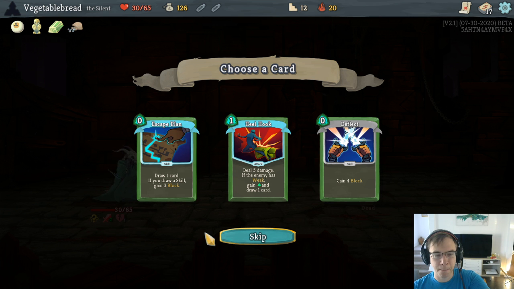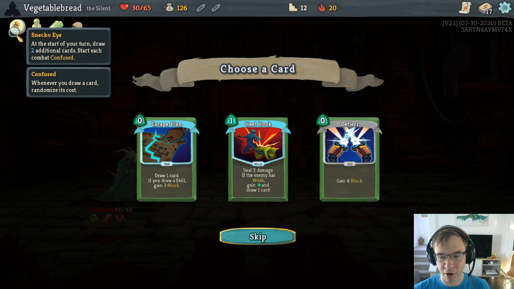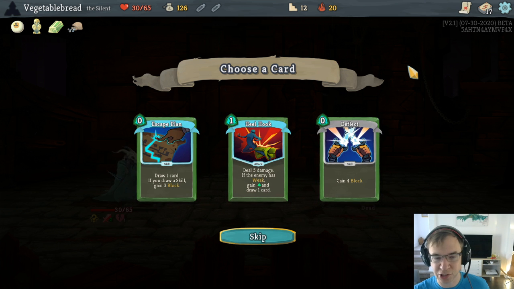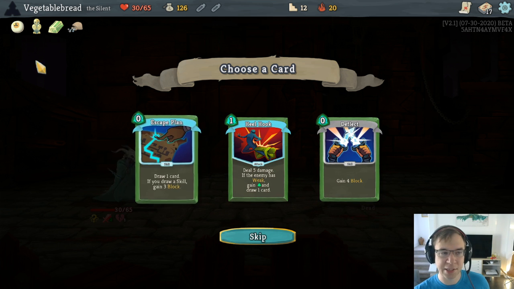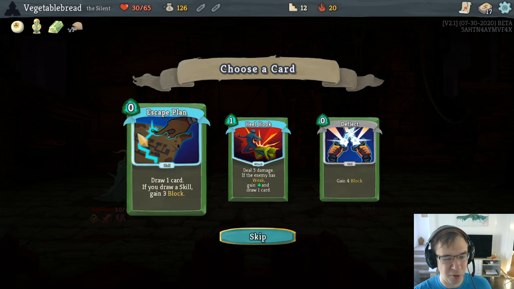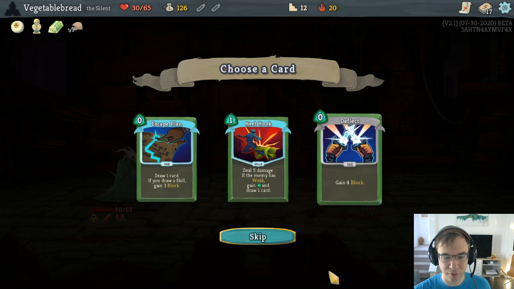Yeah. For Snecko Eye, I think people over-index on the cost aspect of Snecko. Mostly what Snecko does is draw you extra cards. You shouldn't try to pick only 2+ cost cards, for example, to get Snecko to decost them. You should pick plenty of 1 cost cards because they're what the deck needs. But you shouldn't probably pick too many 0 cost cards, because typically it's pretty important that their cost stays 0, and that's the case for all of these.